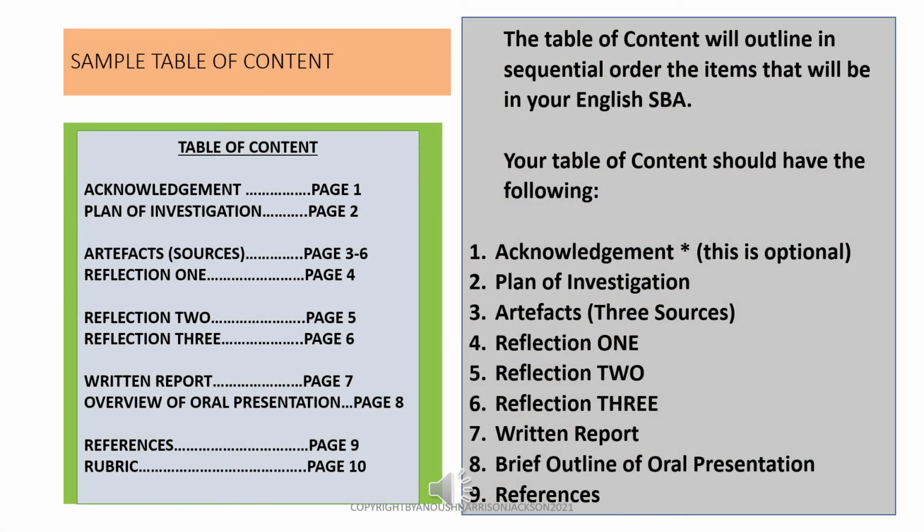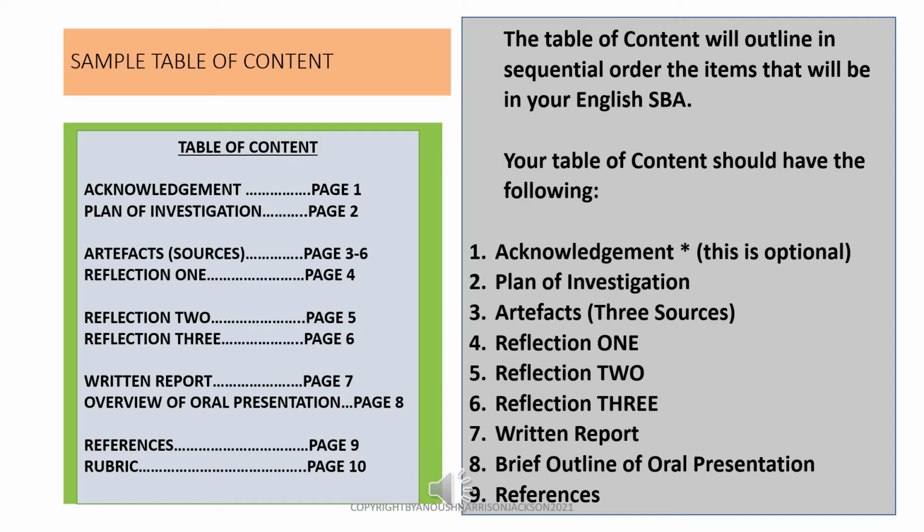The table of content will outline in sequential order the items that will be in your English language SBA. Your table of content should have the following. 1. Acknowledgement. Now, your acknowledgement is optional. If you don't have anyone to say thank you to, then you don't necessarily have to have an acknowledgement. Some students have, some students don't, and the teachers, of course, do not penalize you for this.